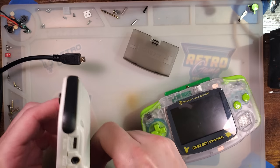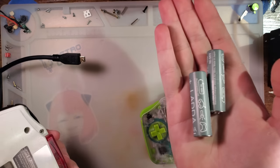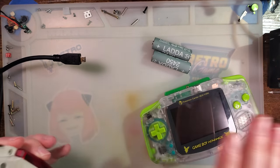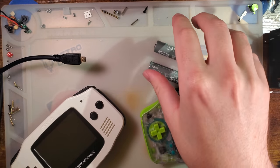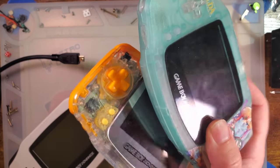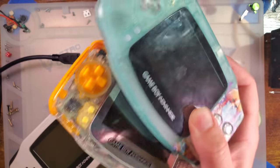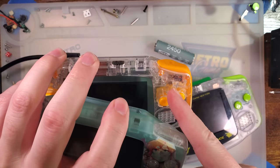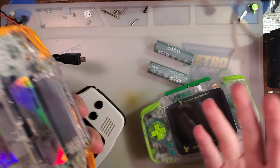I'm going to go ahead and pull my batteries out. And for context, these are the exact same batteries. I have not charged them. I have not done anything since I did the rest of the video, even though it is the next day. I even tried these batteries on the two most power-hungry kits that I have on full brightness, and both of them worked perfectly fine. I even got a green light on this one. I don't remember if I got a green light on this one, but I don't really care. That's not the point. It worked.